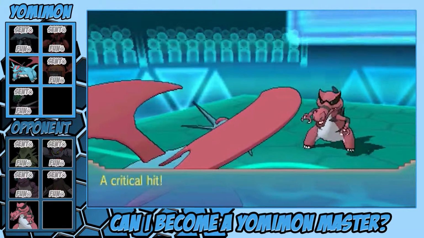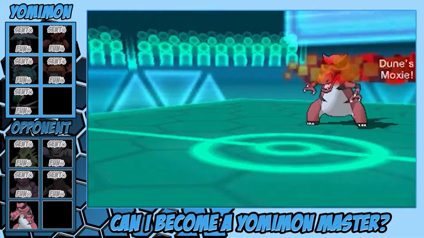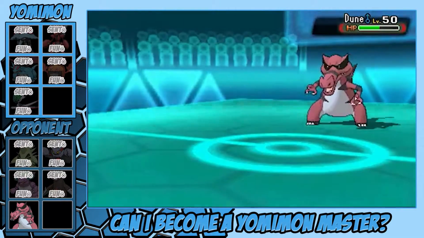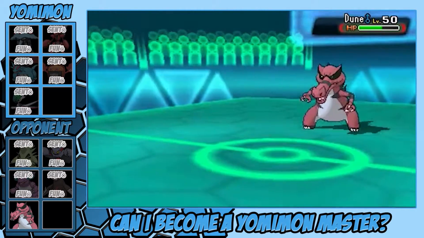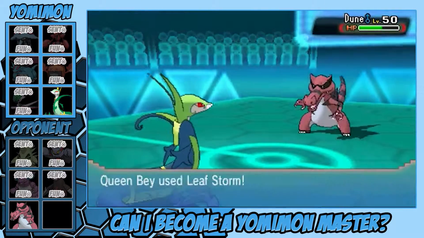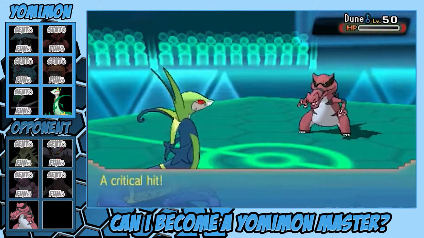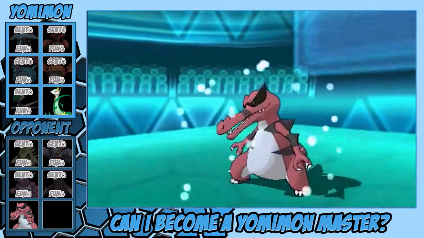But I get crunched, I get knocked out, it's a critical hit. That was a little unnecessary, but you know, this seems to happen a lot. Unnecessary crits, and it gets Moxie, and I'm like, no. But because I see Leftovers, I know it isn't Scarf, so I'm like, alright, Queen Bey, let's do this. Yes, this is my superior because Queen Bey is superior to all other superiors according to Kanye West, right? I kid. But I do the Leaf Storm and get a critical hit. Again, unnecessary. What is up with you?